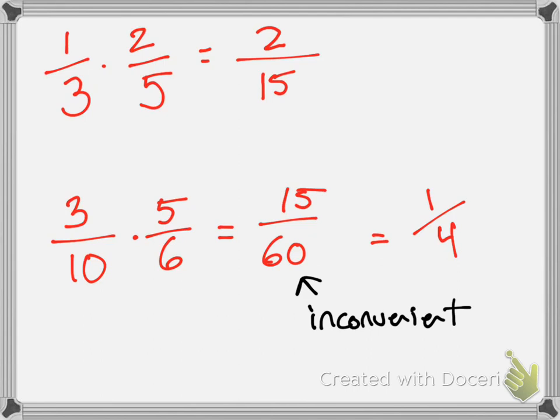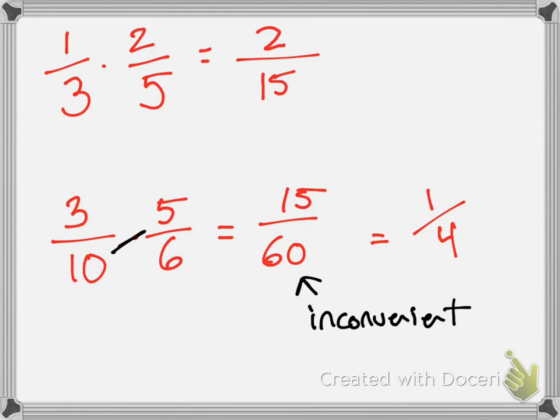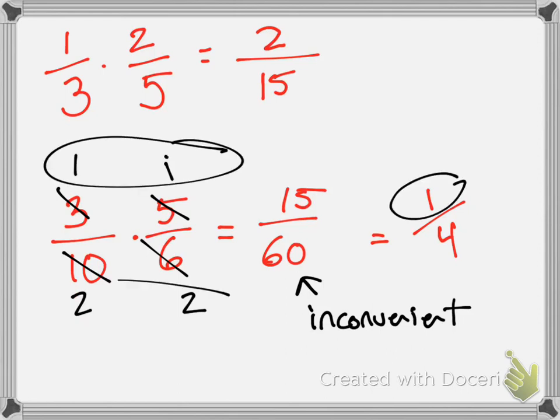So when we cross cancel, I look at these two sections, the 5 and the 10, because those are crossing. It forms kind of a cross right there. And that 3 and that 6. What I do is I find the GCF for those pairs. So I've got this 3 and the 6. Hey, that's easy. The GCF is 3. I divide each by 3. 3 divided by 3 is 1. 6 divided by 3 is 2. Do the same on this other side. The GCF is 5. Then we multiply. 1 times 1 is 1. 2 times 2 is 4. Awesome, you guys.